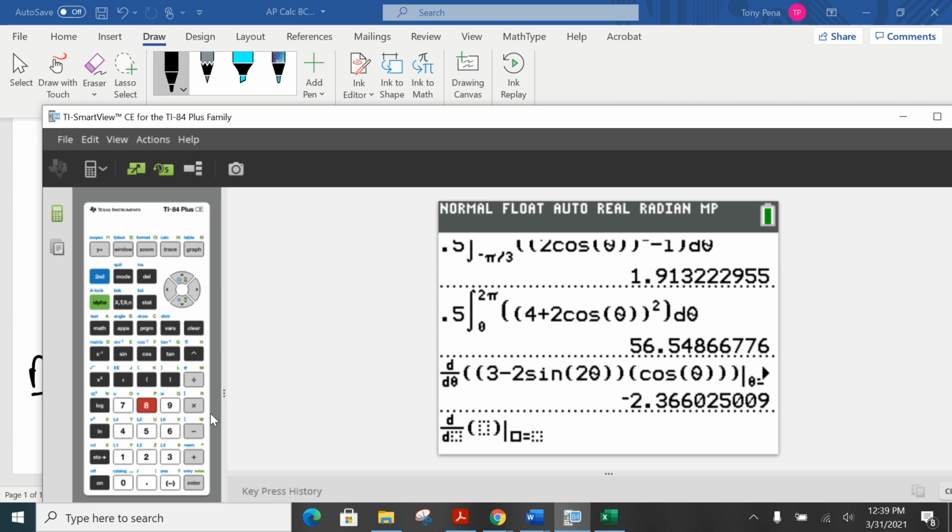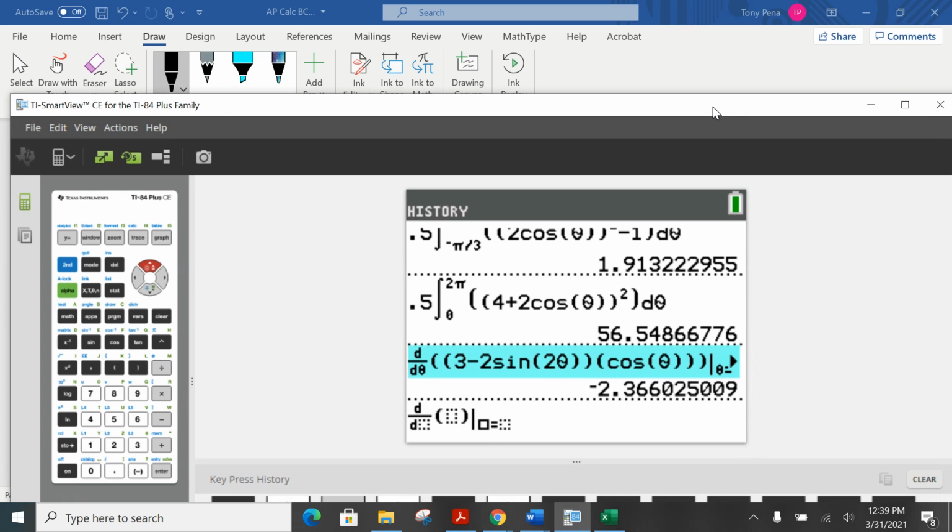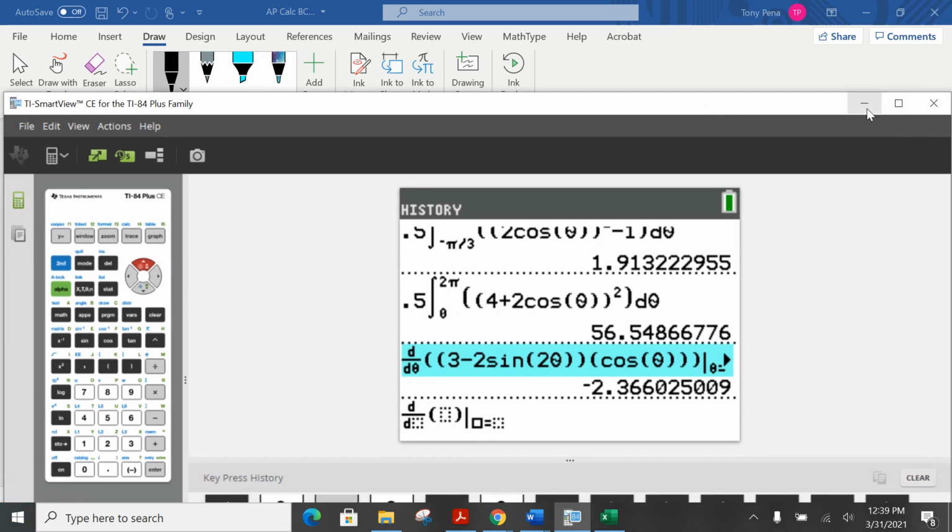I think I had that. Oh, I already have it because I did this earlier today. Make sure I remember how to do all these problems. Sometimes these things make me think a little bit. So you do the dx or Math 8. You throw this in, and then this should be your answer, right? The negative 2.366. Right, and then this, yeah, this here. So we look at this, should be the answer that spits out.